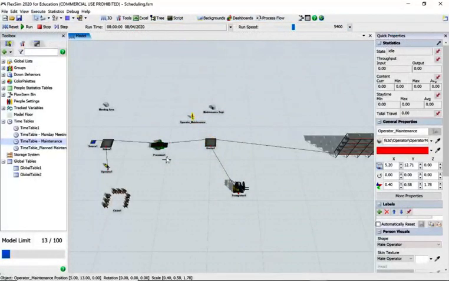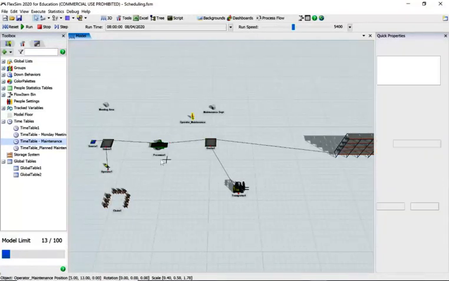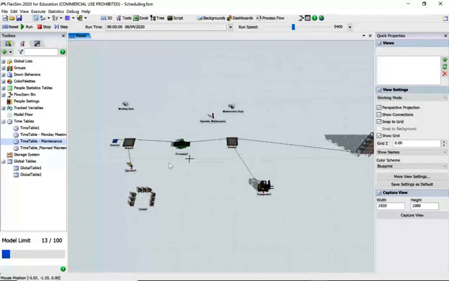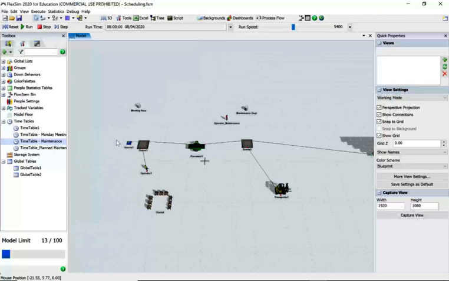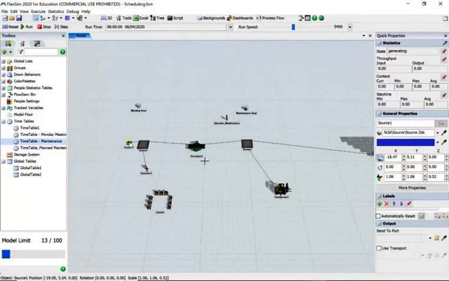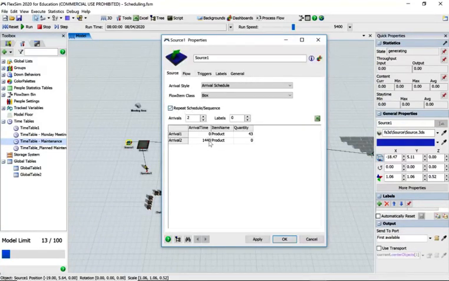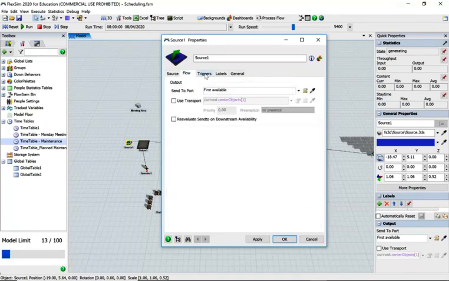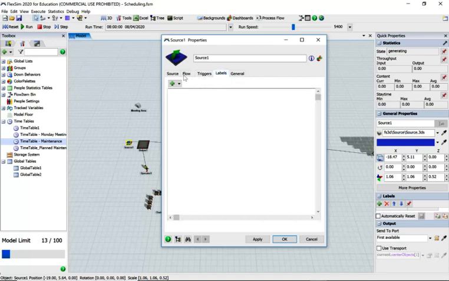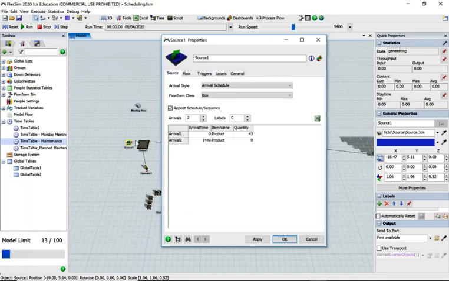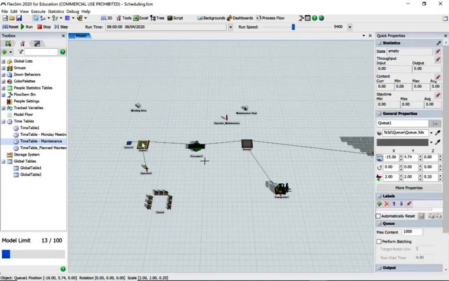Okay, this is FlexSim 2020. Like I said, I was going to model it like I normally do, but I think it was a bit fiddly with creating all the timetables. Hopefully you're okay with that. We've got a source, and it's got the repeat schedule every 24 hours. Anything else in the flow, triggers and so on, it's just going to keep one flow item and send it to the Q1.